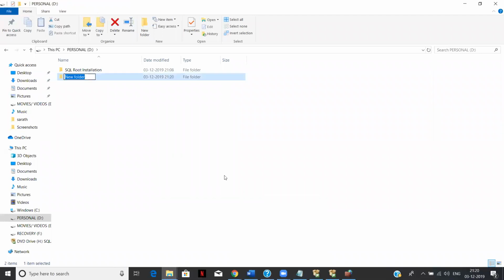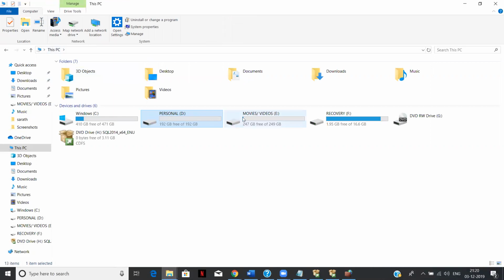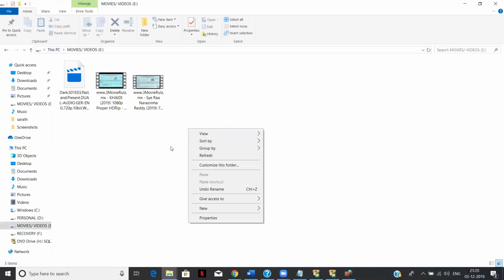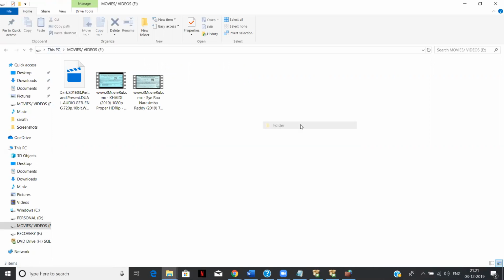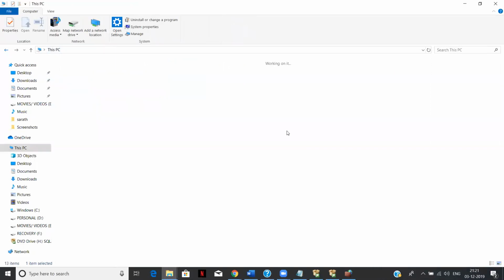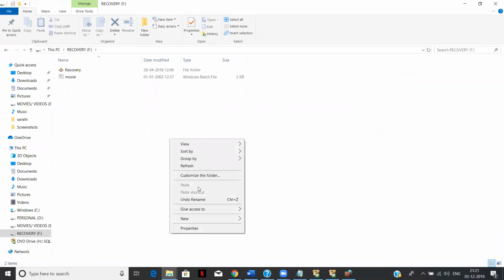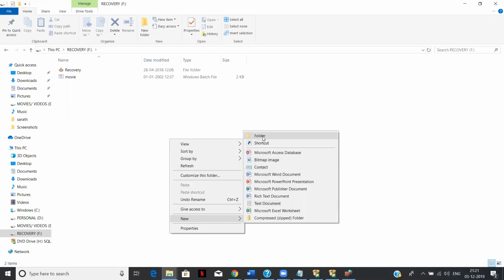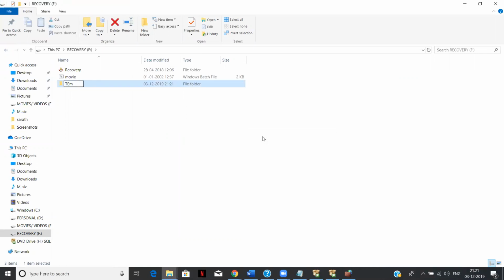Okay, it's worked. So SQL Data, or you can keep it as Data. Whatever the naming convention is up to you. Data files here. Log, I'll create a new folder, SQL Log. Now go back to the Explorer. I'll create a new folder for tempdb, for both the tempdb log file and data file. I'll keep it in the same.